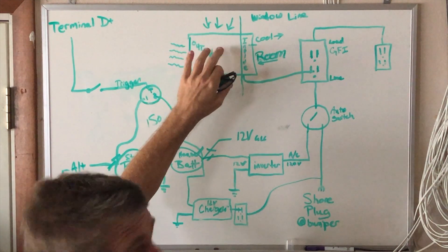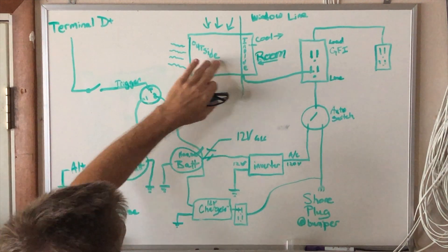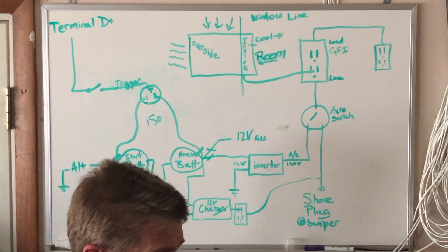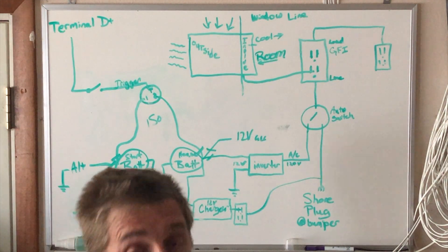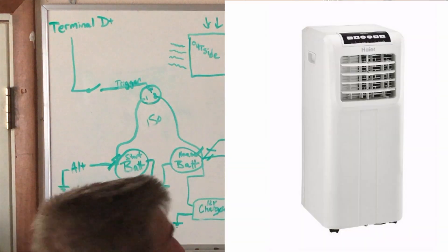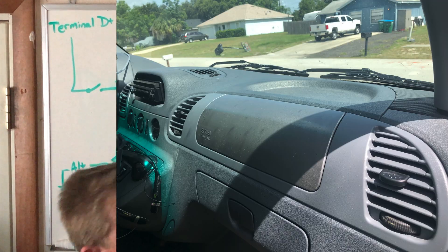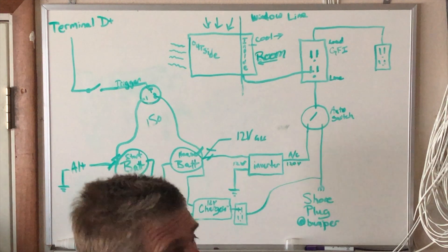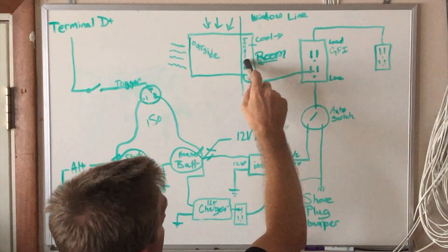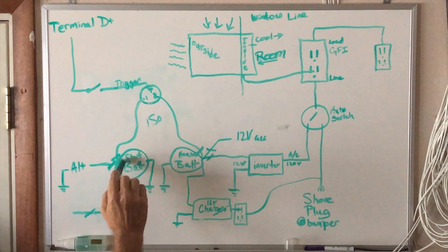What I see a lot of people failing to do is provide a fresh air intake to the outside compartment. The air being pushed across the hot coil and exhausted outside needs its own fresh air intake — otherwise it draws air out of your living compartment. If you're constantly pulling living-space air across the warm coils and out, your van will draw replacement air in through the dash vents, which is the hottest possible source. That means warm air is traveling the entire length of the van before the AC can cool it.